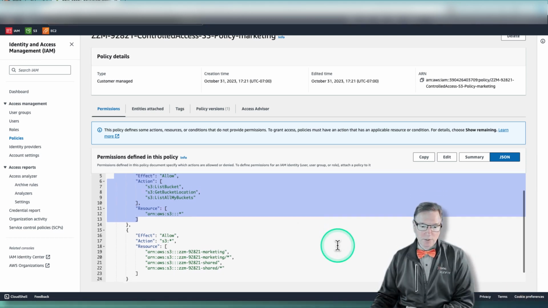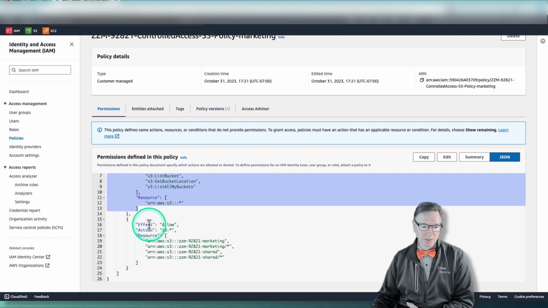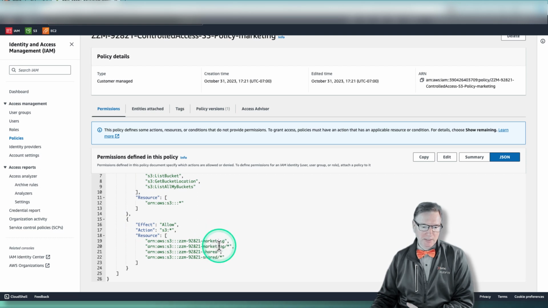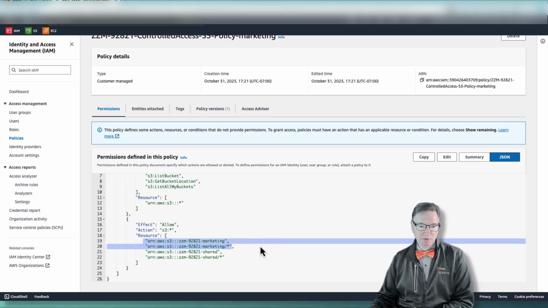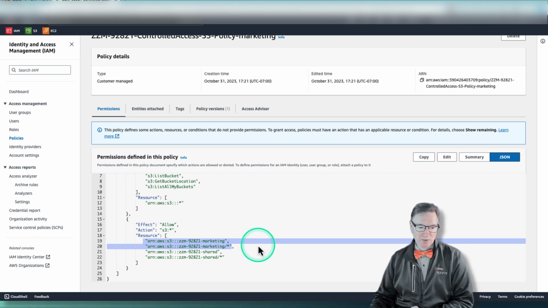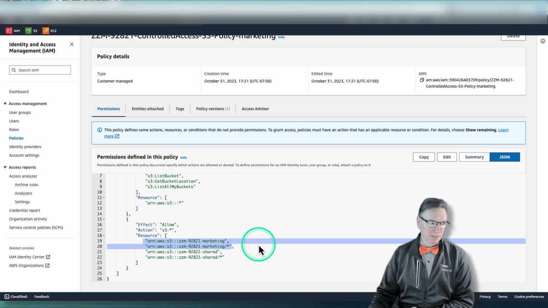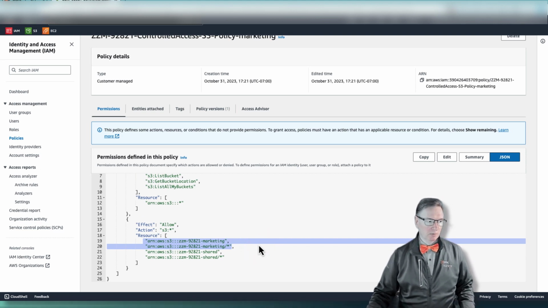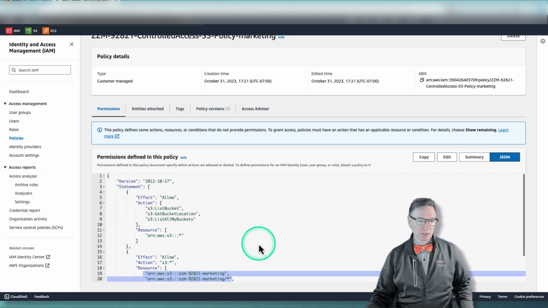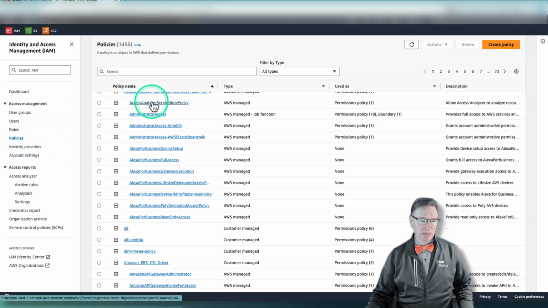Noteworthy also is the setting that we have under the allow section. We mentioned the different buckets that we have access to, but you can see here the specification: the bucket name, and then bucket name slash asterisk that allows us to have access to certain subfolders within it. So now we really looked at the different policies that we have in play.